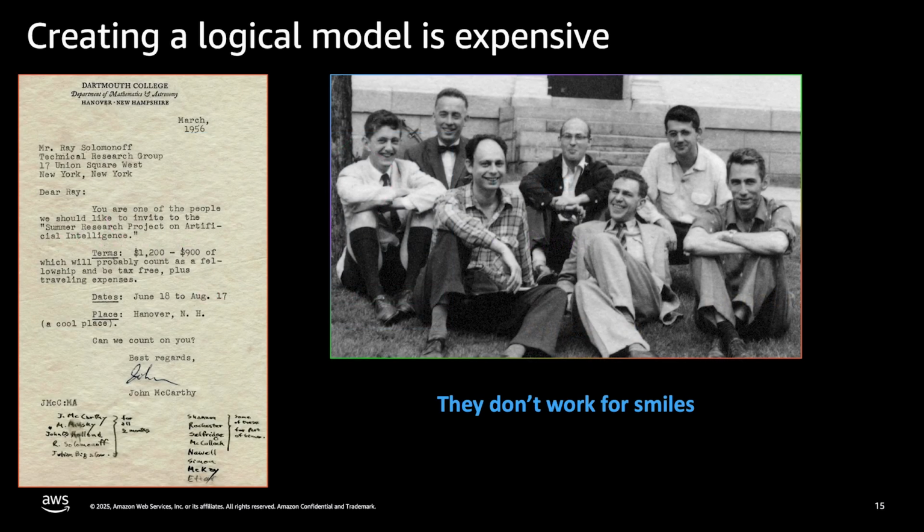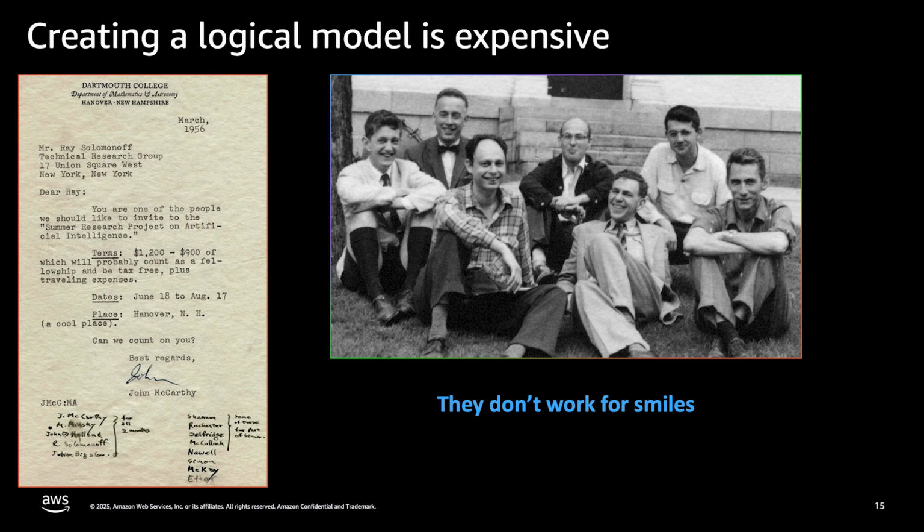Now, in terms of the logical model, creating a logical model is expensive because historically, organizations would hire a team of logicians to work with subject matter experts and agree on what ground truth is, right? So yes, it is really expensive. I have this image of some of the scientists that named what we call AI today, in the 50s, in that map. But yes, they don't work for us.